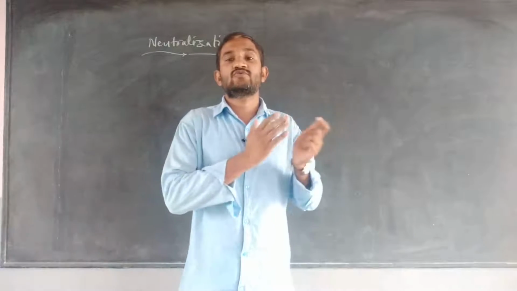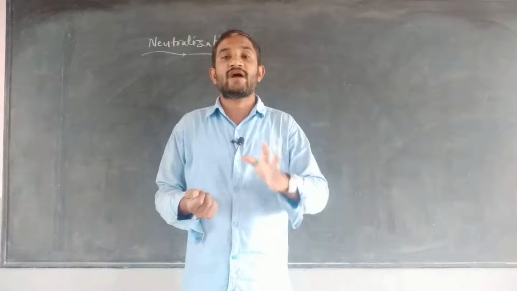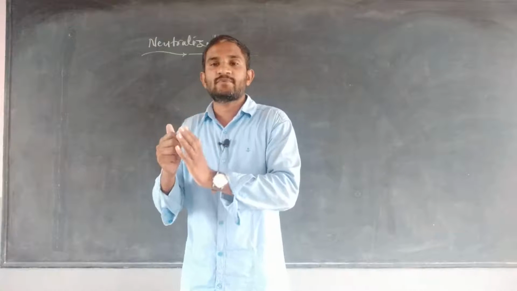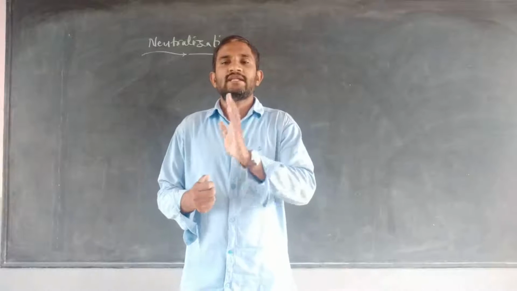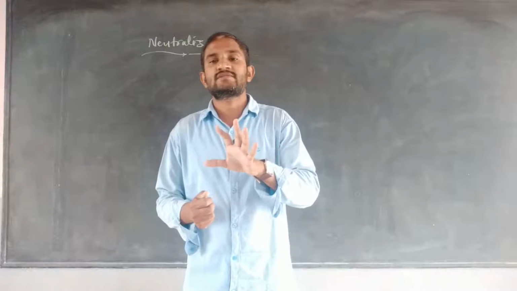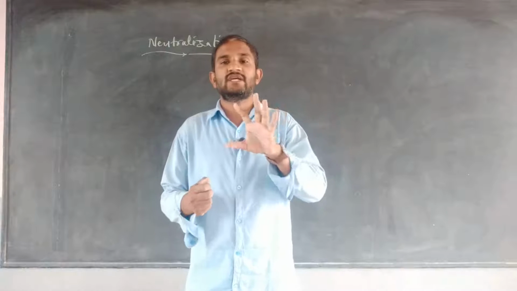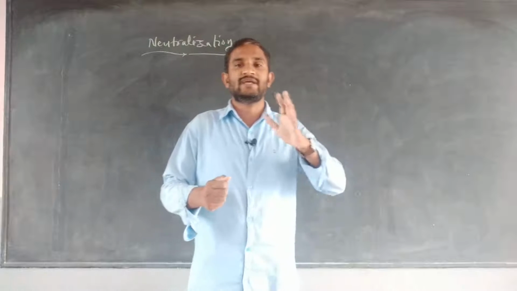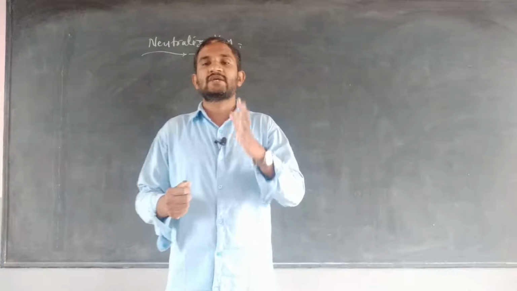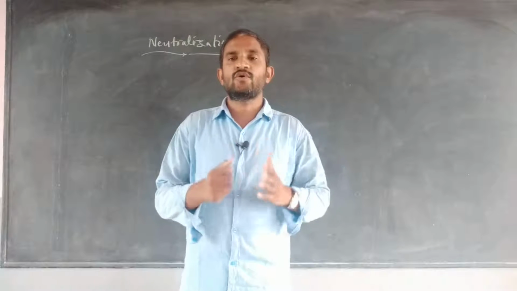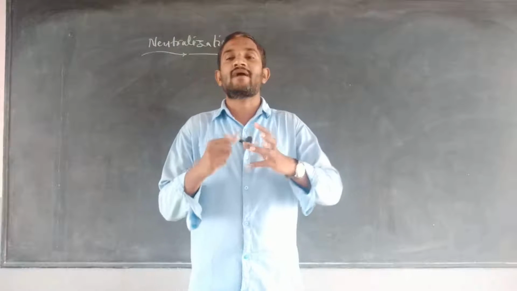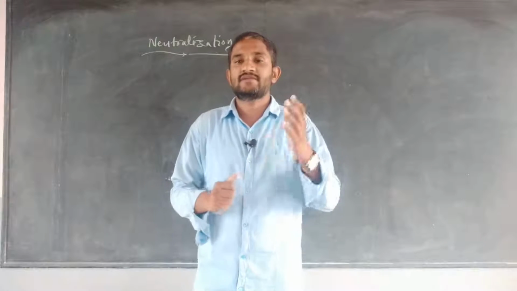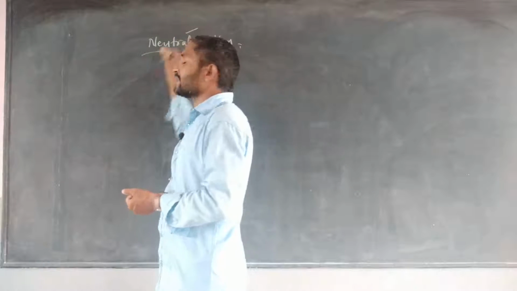We already discussed many concepts in the previous classes of acids, bases and salts. In this class, we have to discuss the remaining concepts of the chapter. In the last class we discussed strong acids, strong bases, weak acids and weak bases, with examples. So today we have to discuss the reaction between acids and bases. Let us start with neutralization.